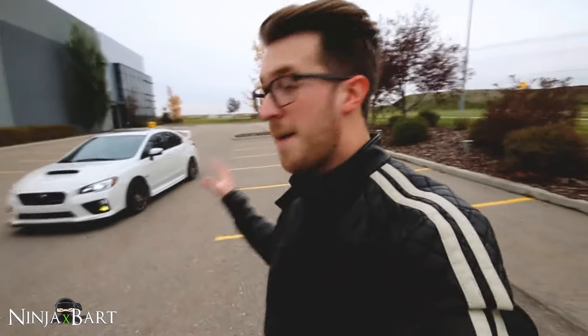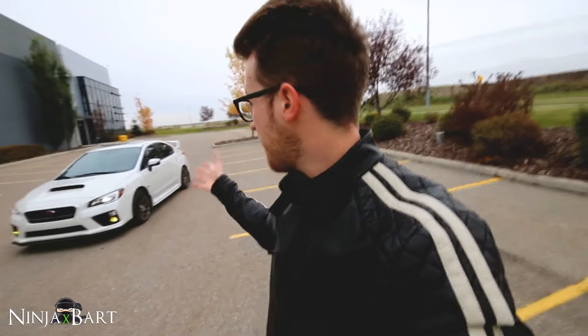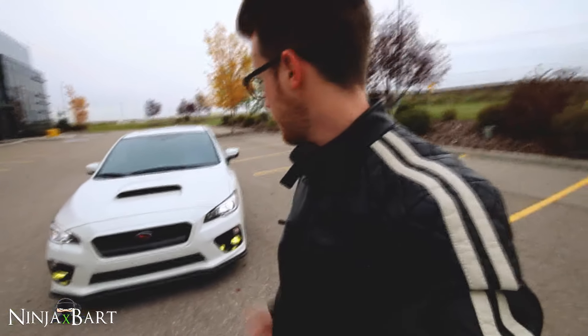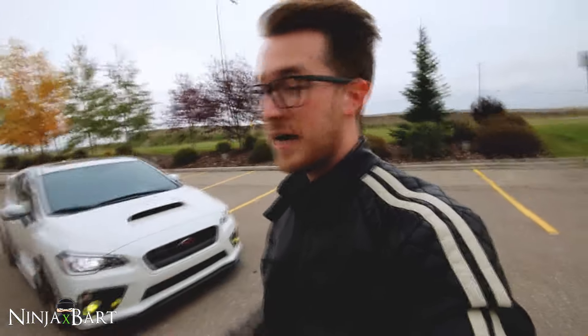Alright, so that's how the WRX is currently sitting. I'm very happy with how it looks — I'm a huge fan of the wheels, the tints, the fog lights, the front lip, and the wing of course. I've got everything I want so far on this car; it's pretty much my dream car. I also forgot to mention the hella horns on there that are super loud. But yeah, everything about the car right now I just really like how it looks.